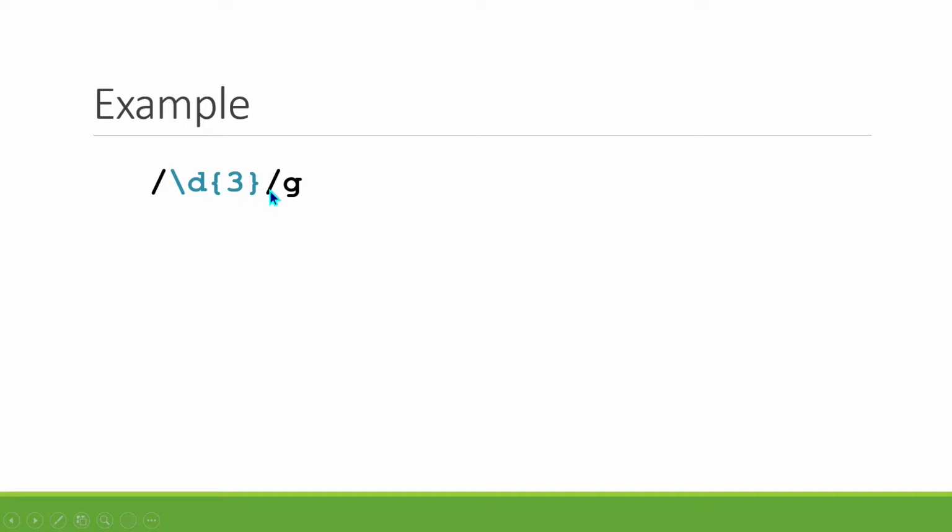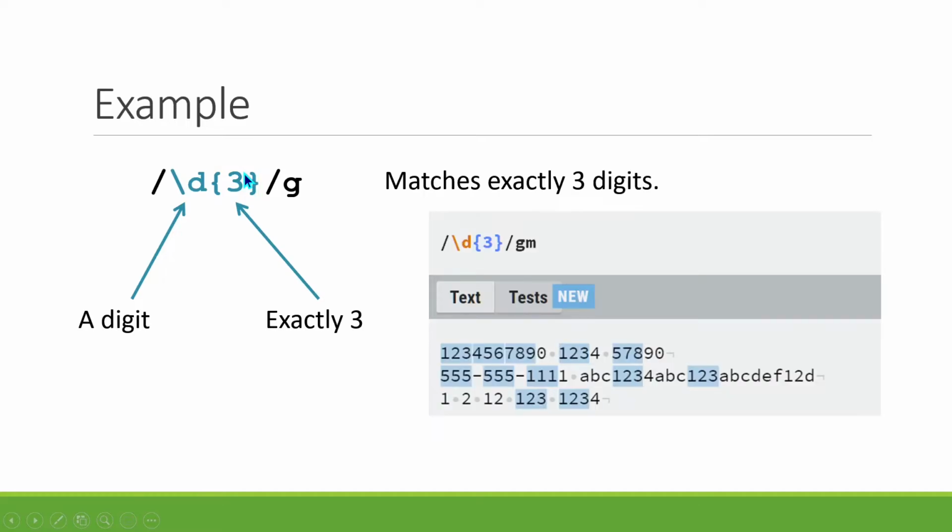So in this example, the backslash D is a token that matches a single digit, and the 3 inside the curly braces means that we want exactly 3 of whatever the previous token is. So in this case, we want exactly 3 digits. If you were to use this regular expression, it would match any sequence of exactly 3 digits appearing all together. Again, don't worry too much about the backslash D. I'm just trying to show you an example of the syntax. It's not until the next video that we're actually going to start learning about things like backslash D and how all these things work.